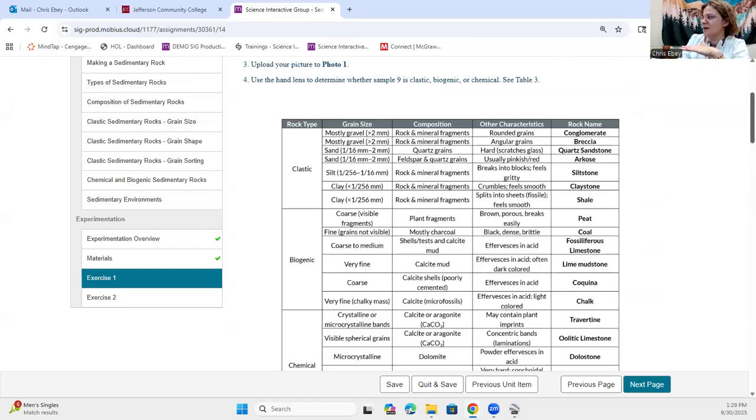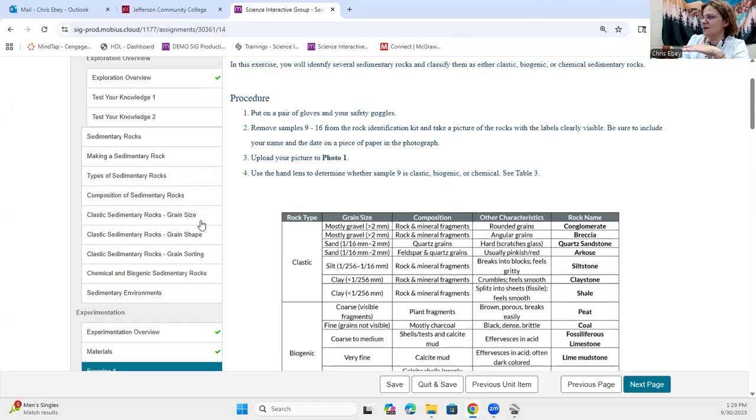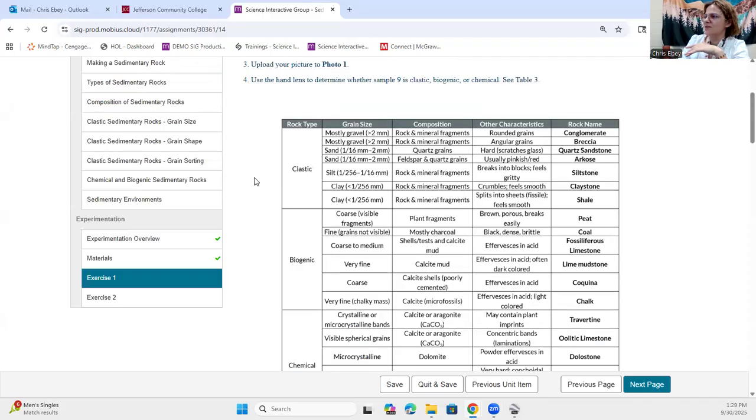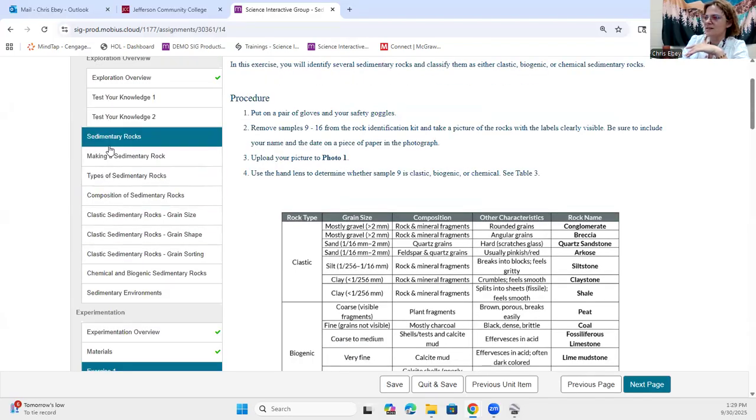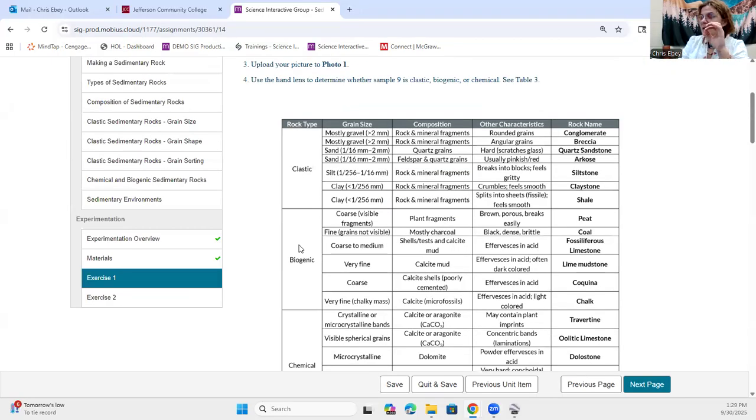So we're looking at these identifications. Now you're like, where did I learn all this? You learn this in these readings and these exercises up here. As a quick review, clastic means it's made of little chunks of rock. Biogenic means it's made of shells.